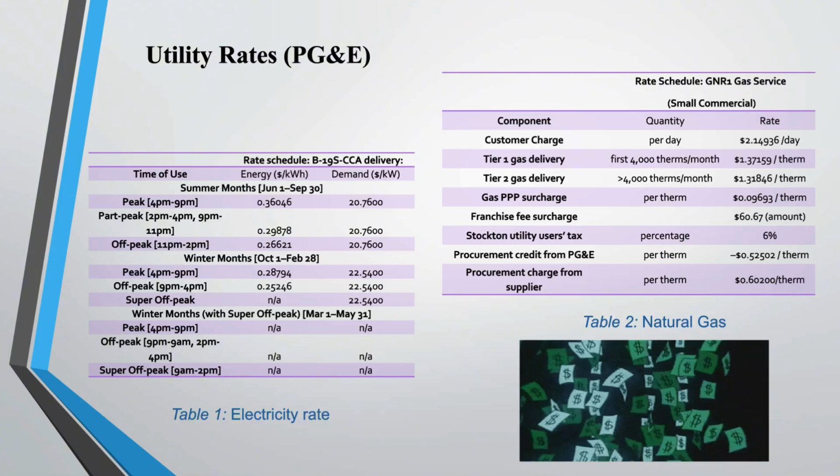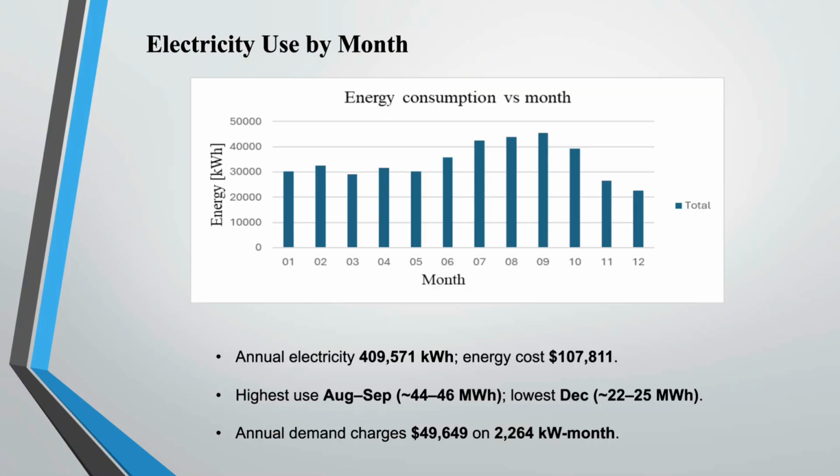And next, the electricity used by month. Looking at the chart, we can see that in the summertime, from July to October, the facility consumes more than the rest of the months in the year. At the end of the year, in November and December, the usage is less, which suggests a good opportunity for a maintenance window. If we want to do maintenance, we should use this window from November to December.